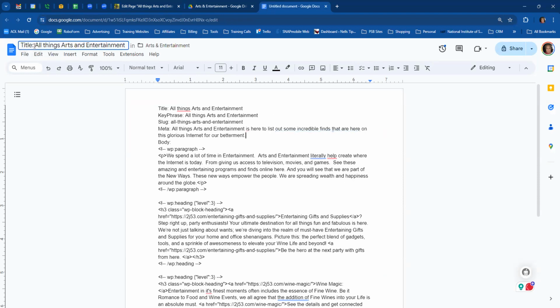Title. If you have any extra spaces in front of it after you do it, make sure you take out that extra space. And there you have it. That one's all done too.